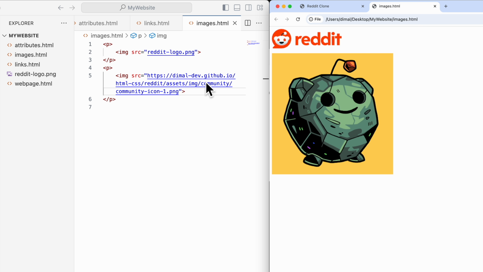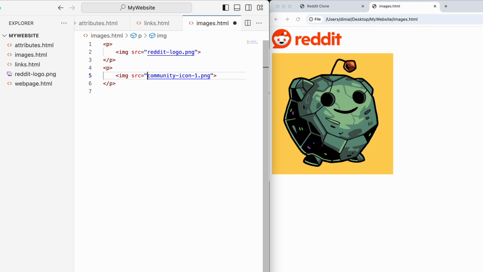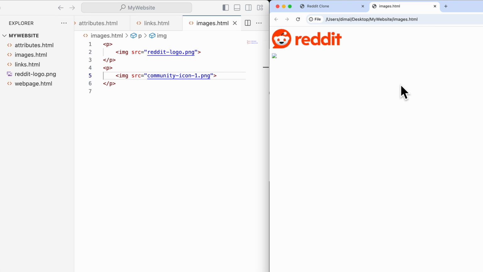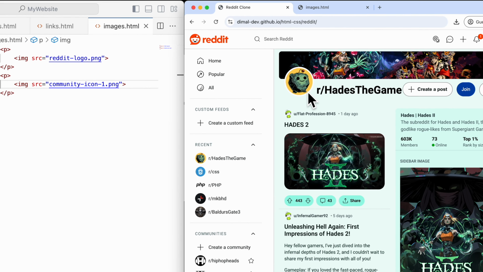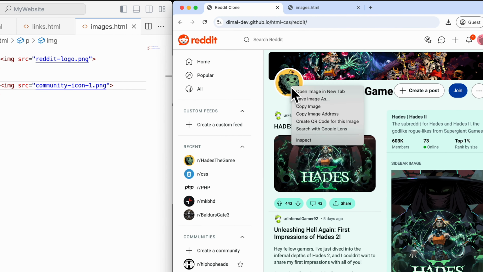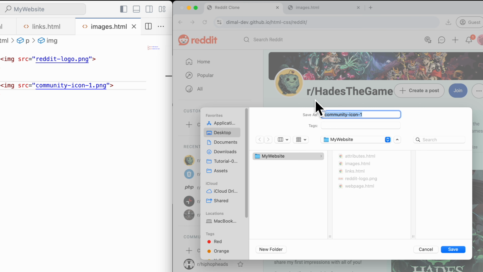Now let's do the same for the second image. So first we'll remove this part to make the URL relative, save, reload. The image not found icon, which is expected. So next we also need to download this image into our folder. For that, on the Reddit clone website, right-click on the Baldy image, and then select Save Image As.